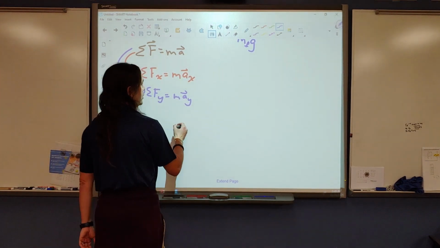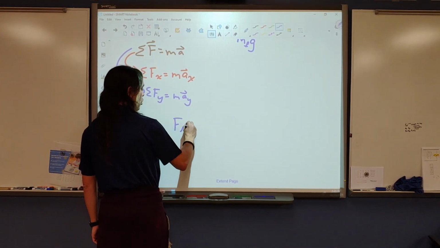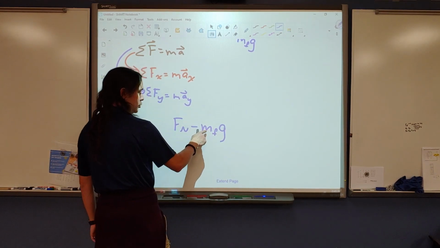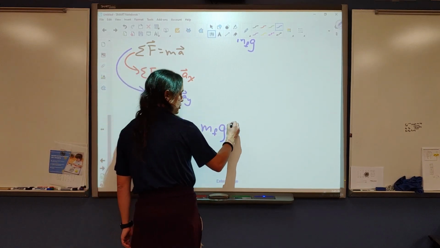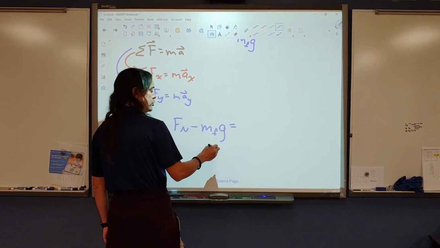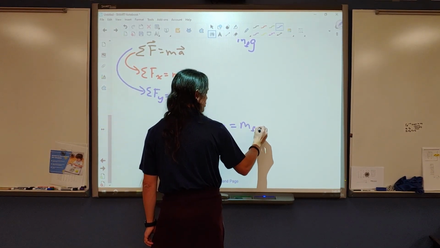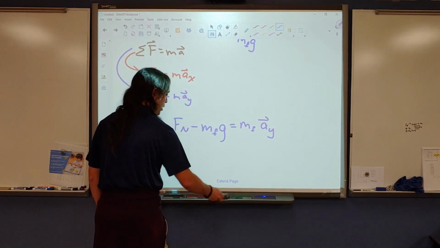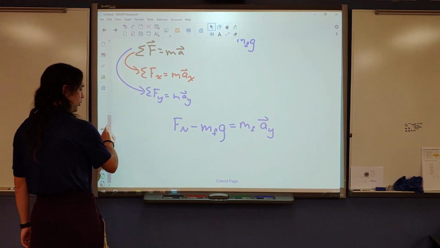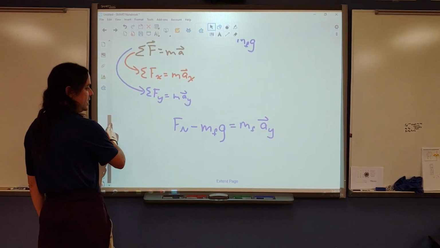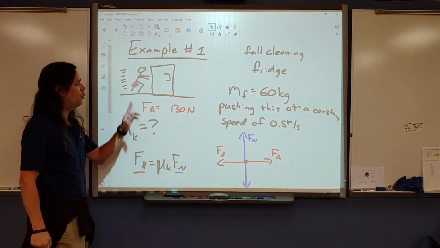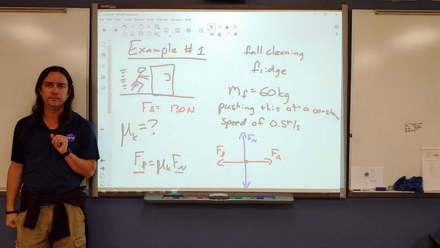So I'm going to go with the y direction here. I have the following. I have a normal force up, so that's positive, minus the force of gravity, which is equal to the mass of the fridge times the acceleration due to gravity. Those are my only two forces in the y, so I'm going to set that equal to the mass of the fridge times the acceleration in the y direction. Okay, now we've got a bunch of stuff that we can fill in. We've got masses, and we know the acceleration due to gravity. But I have to ask you, what is our acceleration in the y direction for our fridge?